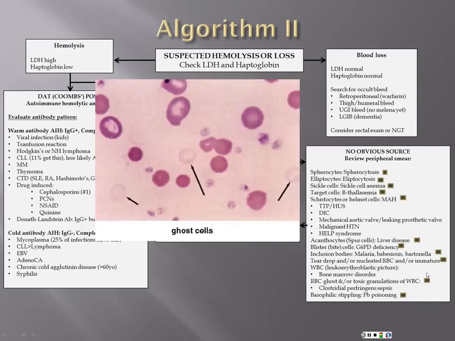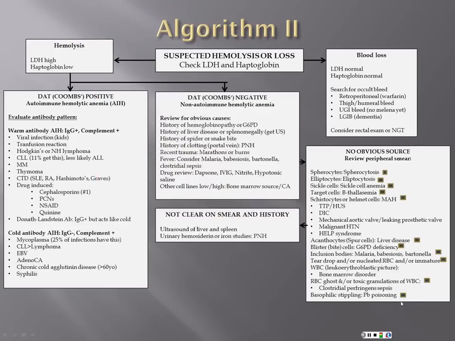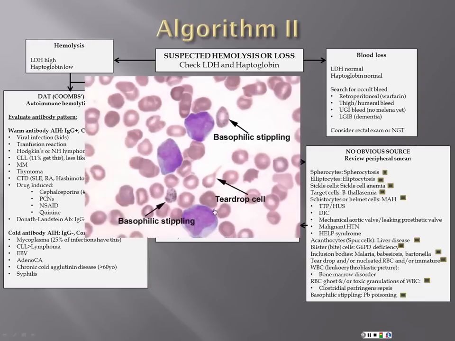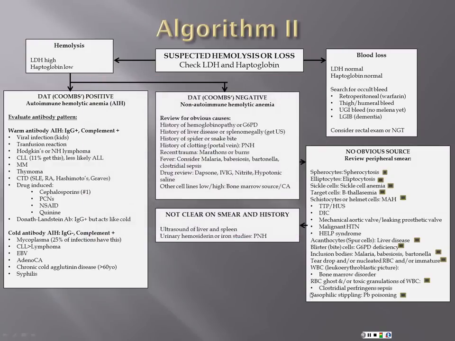You want to look for RBC ghosts, which are a sign of toxicity and sepsis, which could cause this, usually clostridial. And then basophilic stippling from lead disease. Yes, I listed lead disease under microcytic decreased production, but it is technically a hemolytic process, just like the thalassemias. Thalassemias also really tend to have a decreased production of immature cells and don't really end up on this part of the algorithm. But you could see it on the smear if things are misleading.